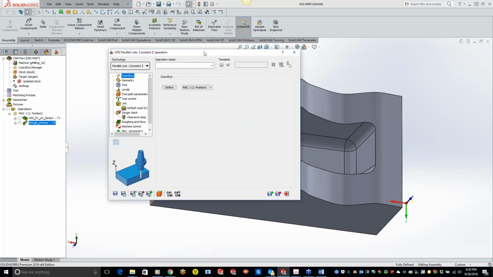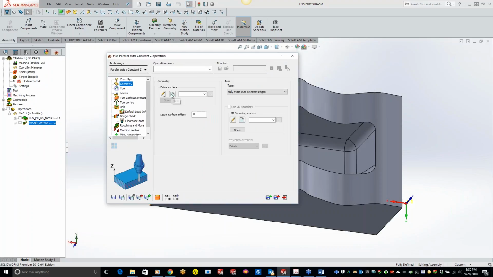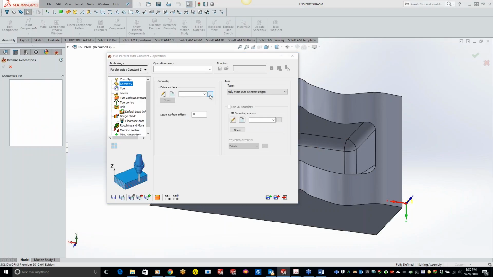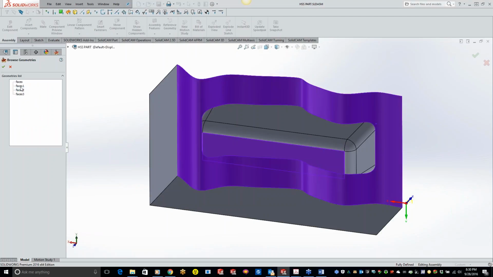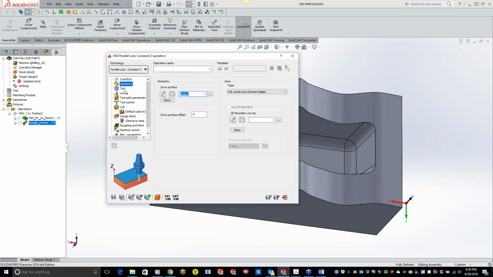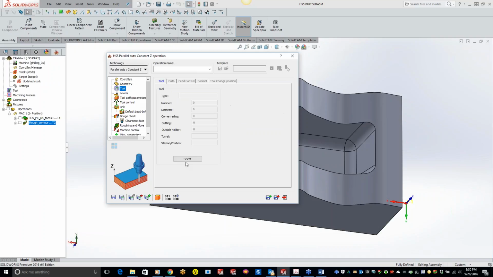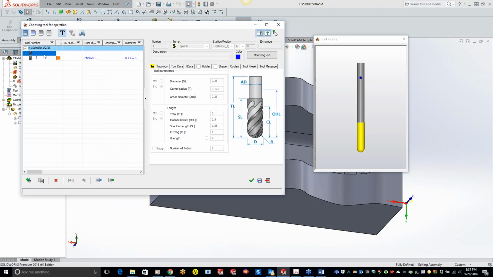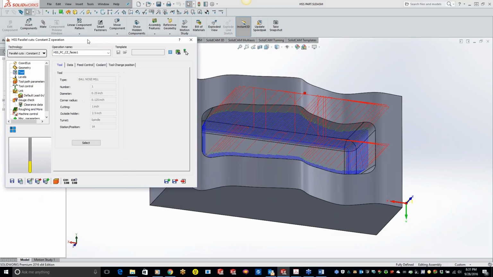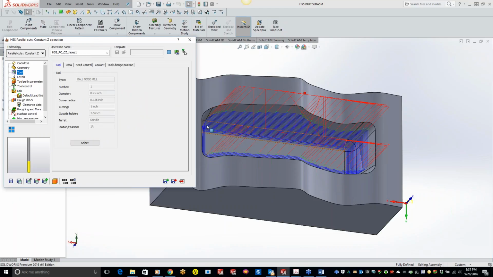And you guys will be able to tell, I mean, if we just click on geometry real quick, actually, instead of having to select through it all, I've selected these already for you guys. Just got to find it. There we go. And now, once you pick your tool, if you just do a save and calculate, you'll be able to see the path of where it's going. So I want to be able to go around in circles, working its way down. So this is the path that I'm looking for.